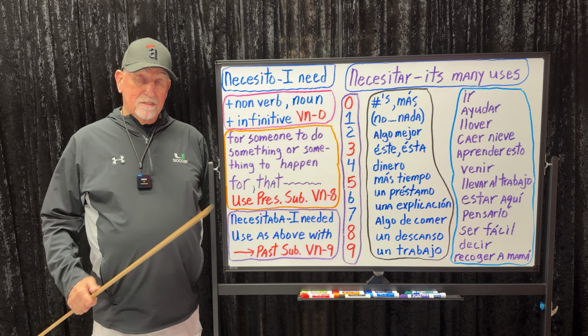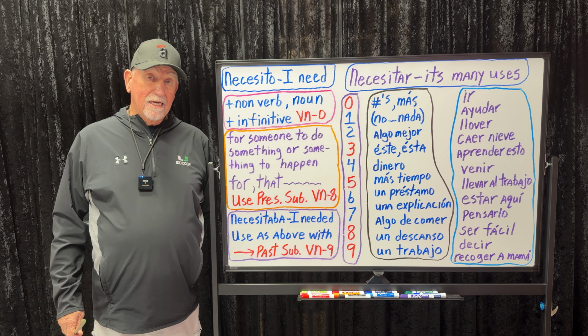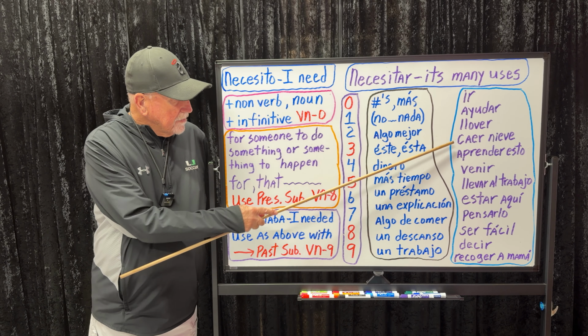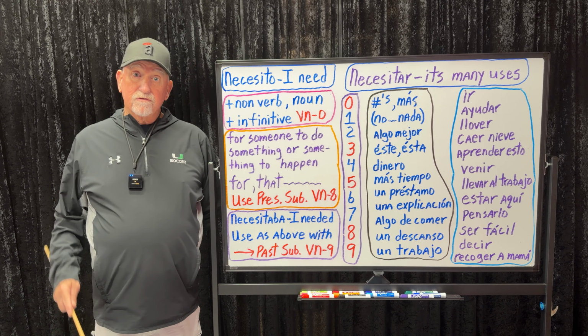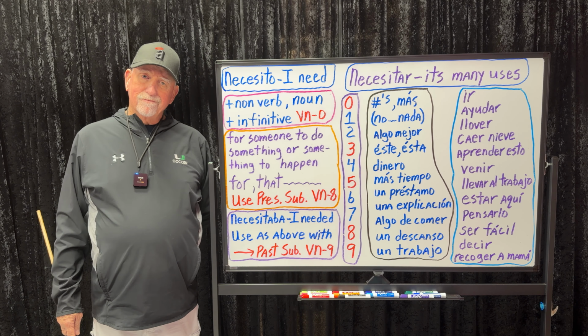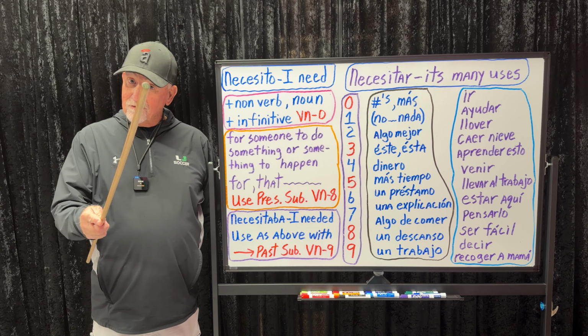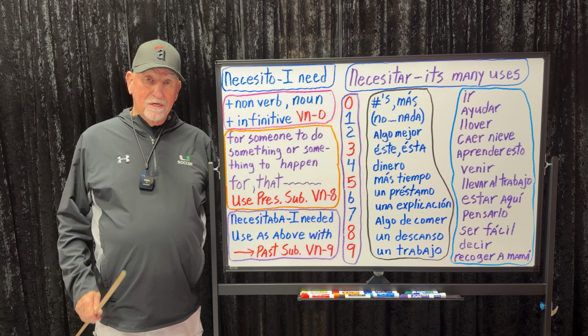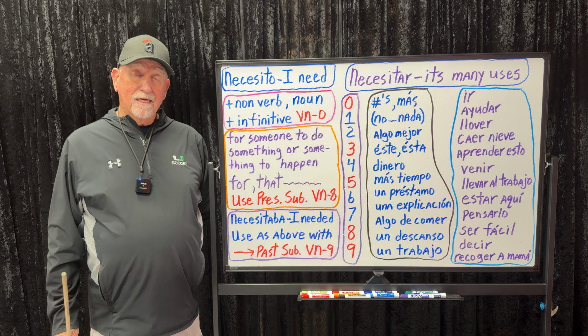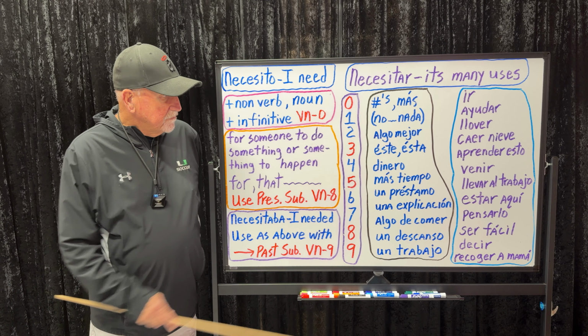They needed for us to help. Necesitaban que ayudáramos. They needed for snow to fall. Necesitaban que caer in the preterite. It's a Y verb. Cayeron, Y-E-R-O-N. Change that O to an A, and you got it. Drop the N. Necesitaban que cayera nieve.